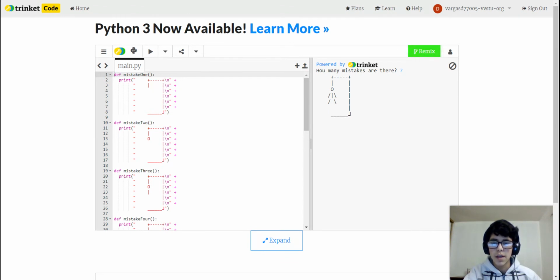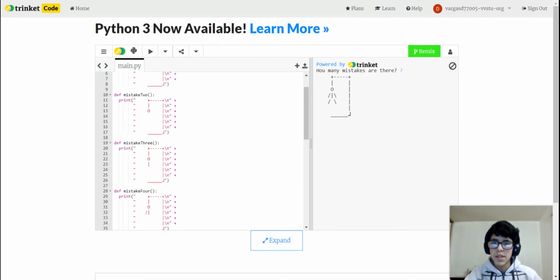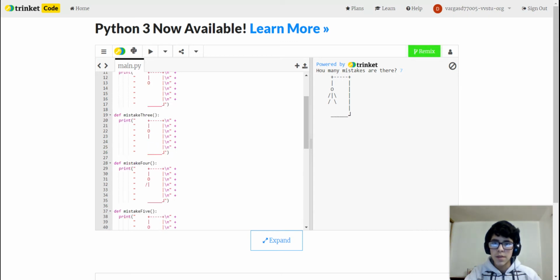it'll print this first hangman board where you can see I have the top layer and then backslash n, to add the enter, and then the second layer, backslash n to add the enter again. Third layer, fourth layer, fifth layer, and after each layer I add the backslash n so that it enters. Because if I don't have that backslash n, then it won't make an enter. I do the same thing for mistake 2, except now I added the head inside the text, the print statement.